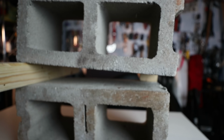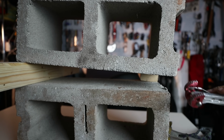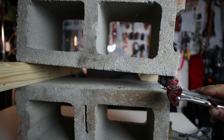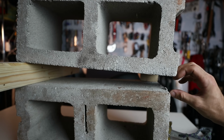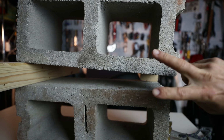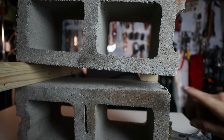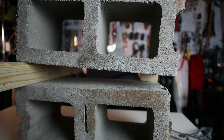So let me show you. Okay, so we're gonna pretend we have a horizontal crack here that's flaring out in the back and it's tighter over here in the front. So the crack is getting wider. It's diverging lines. Is that the correct term? They're going in different directions.